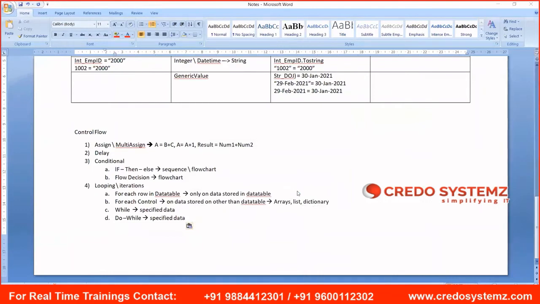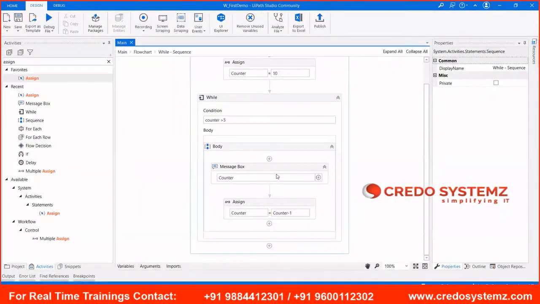So here it will be running 5 times. It will start from 10, go to 9, 8, 7, 6, and it should end there. So for a while loop, if you want to process between the 5th row and the 10th row, you will say row count is equal to 5 through 10, so it will process only rows 5 to 10.